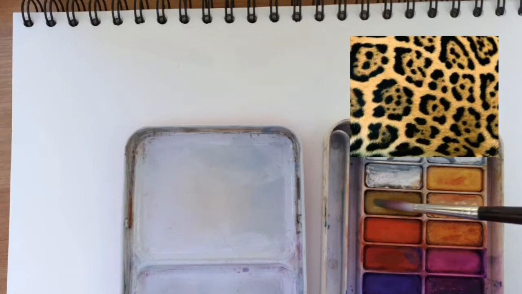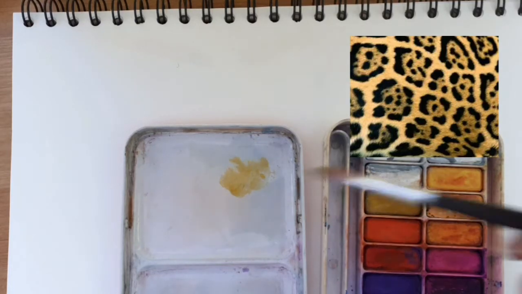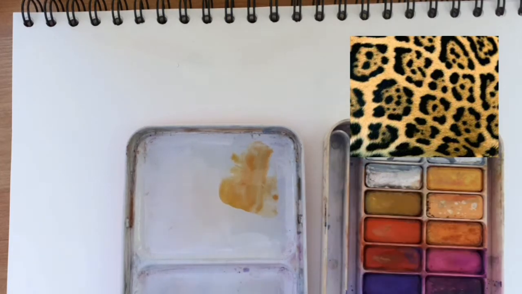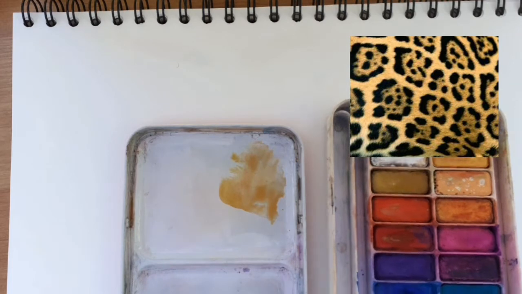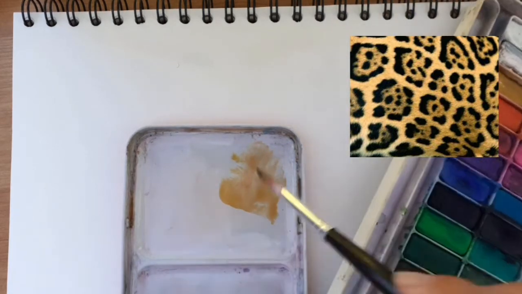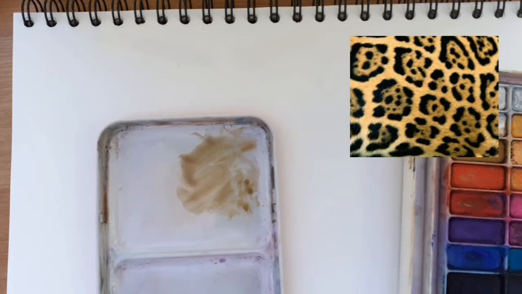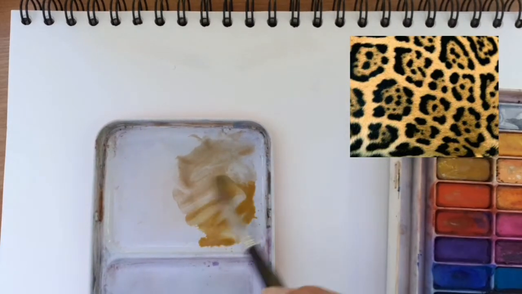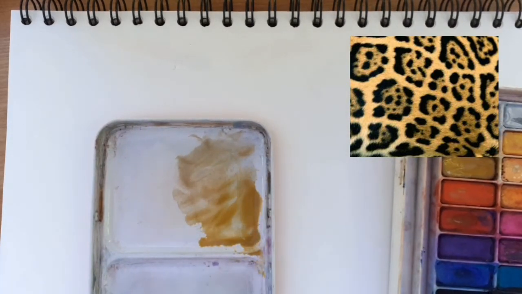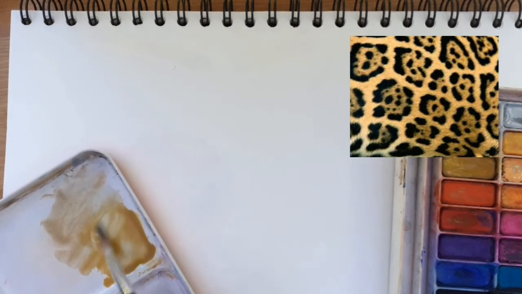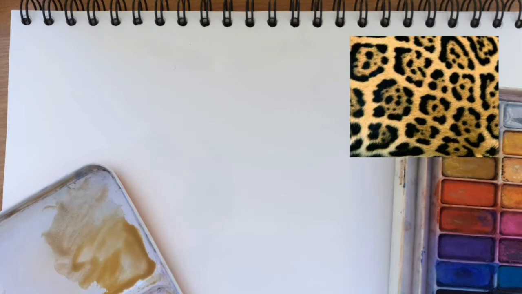In this video I'm going to be showing you how to make three different animal prints from watercolor. One is going to be a leopard print, the second one is going to be tiger print, and the third one is snake print. At the moment you can see I'm just mixing up my colors. Don't worry too much if you don't get it completely accurate, and watercolors aren't very strong. If you have acrylic then you could also water that down and that would work in the same way.